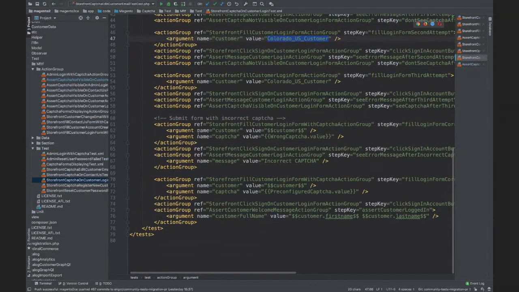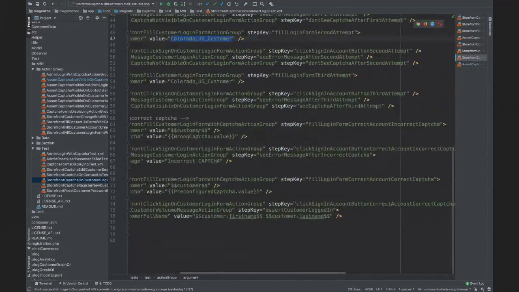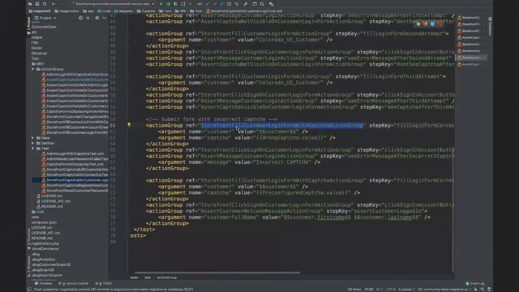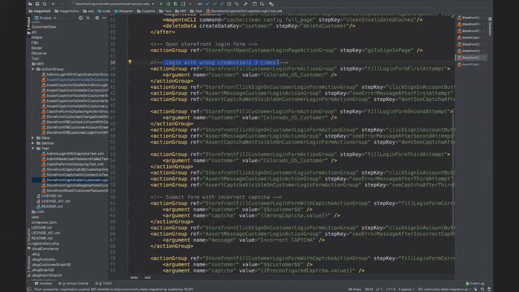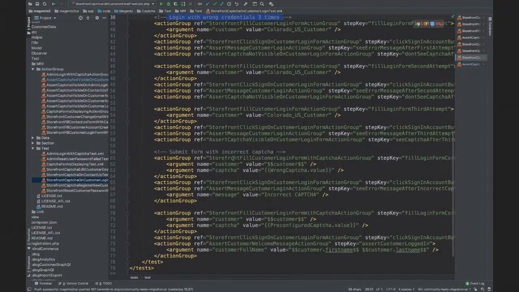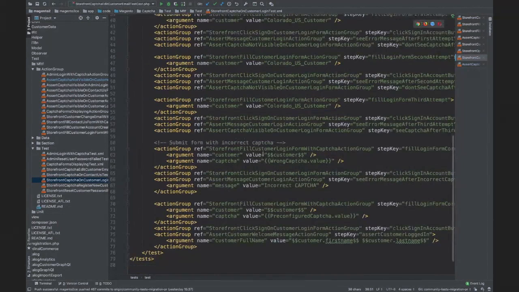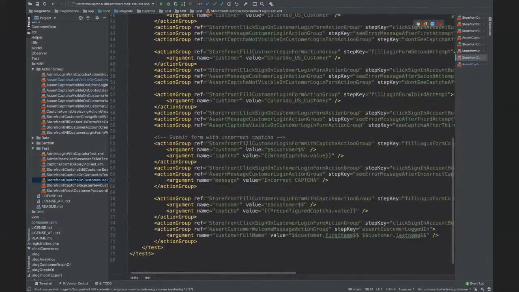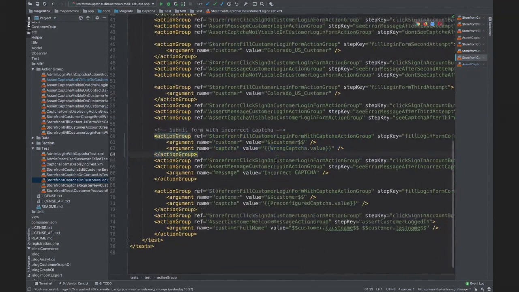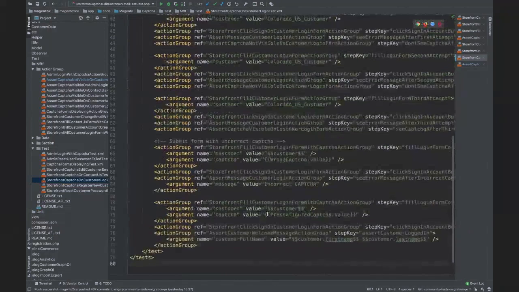time, I believe the 5th, we are using another action group, which is also called fill customer login form with CAPTCHA action group. So we know that we will be doing 3 incorrect credentials login attempts, and we know that after these 3 attempts, we should see the CAPTCHA form. So we know this behavior, and we had 3 different action groups. And on the 4th time, we used our extended action group. In our case, run CAPTCHA and a Y button. But the guy who wrote this task knew what he was doing.